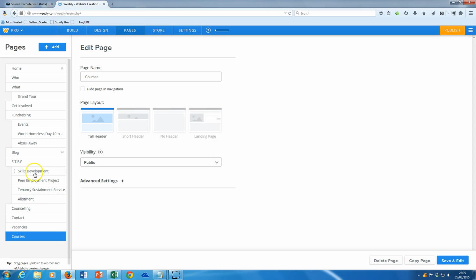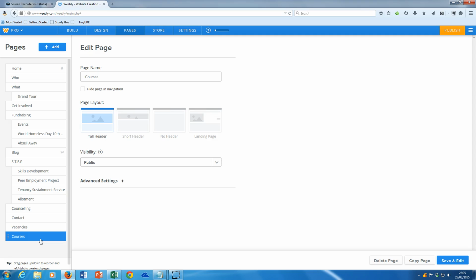And there are various things underneath, but you'll see them indented here. And that's quite important because these ones appear underneath. This is your main category that appears at the top, and these are the sub pages, if you like, the next level down pages. So I'll just show you this. It's very, very simple. It uses a drag and drop type facility.